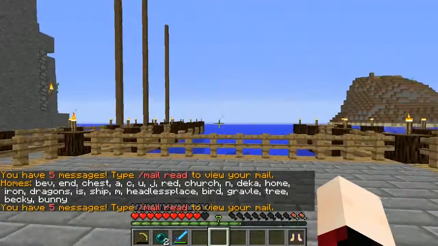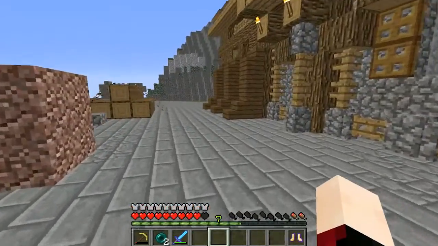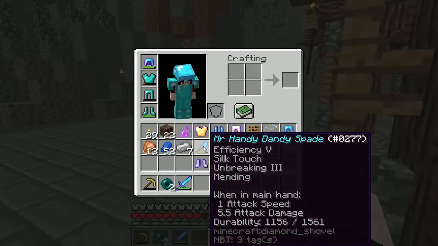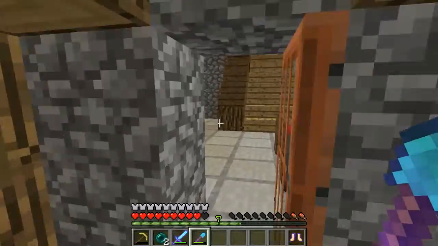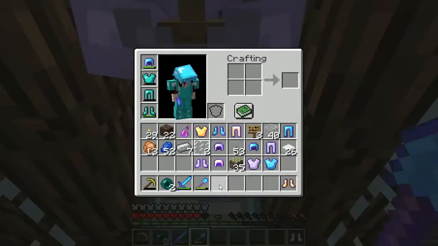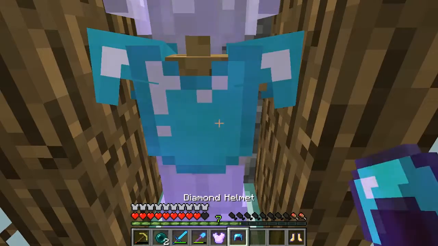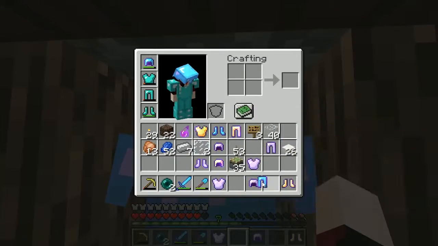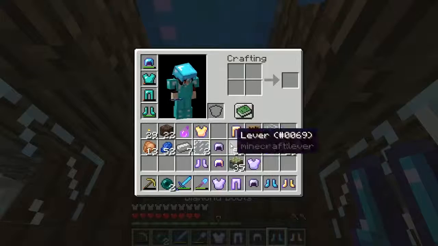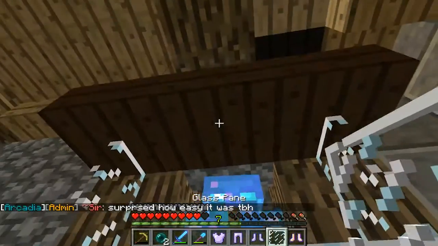Right, back here. I'm going to do some stuff in the blacksmith today. So, I have the display space in that far corner, that's going to stay. I'm going to replace it with the diamond armor. There's my silk touch shovel. And some feeding. Boom. And that should make it look much nicer like that.